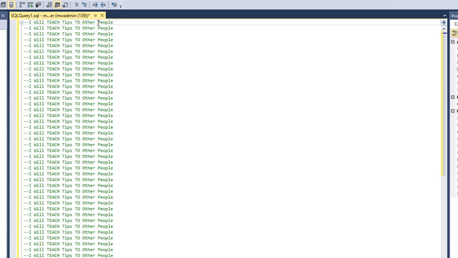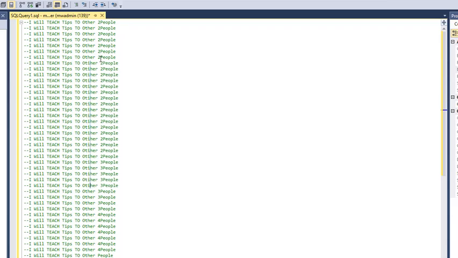So again, Alt and Shift, and now I'm just pressing my down arrow, and I'm adding a 2 here, Alt Shift, adding a 3 here, Alt Shift, oops, I pressed space, that's my problem. Alt Shift, down, down, down, down, down, 4. So what I'm doing is I'm moving my cursor in the same spot to the line underneath it. So if I wanted to add a misspelling to the word other, I could add an I there. So that's the trick.